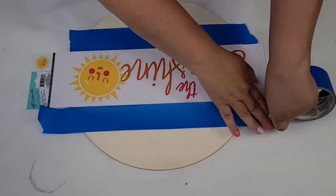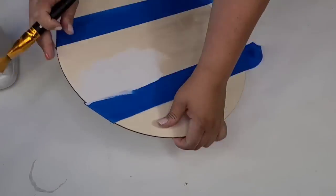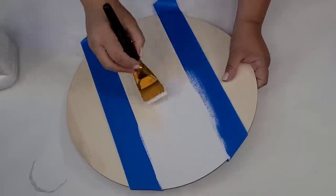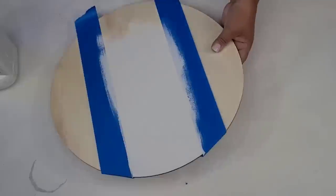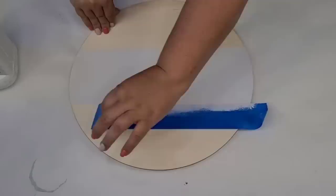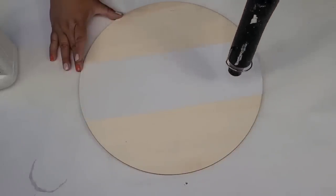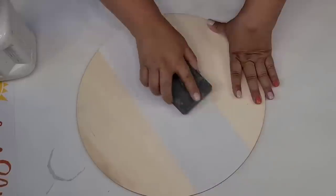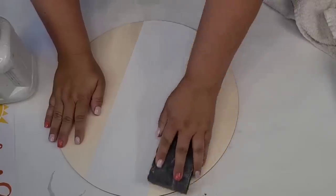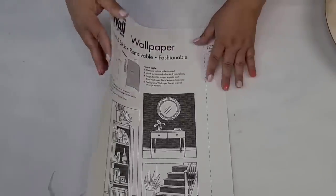This wood round I got on Amazon as a set — came in a pack of about 10 — but Dollar Tree does carry them, so grab a few if you find them because they go fast. I'm going to use a decal I recently found, measured the center, and taped around it. I'll paint that center portion using Rust-Oleum chalk paint in linen white, remove the tape, and dry it with the heat gun. Once dry, I'll bring in the sanding block and sand down the painted area as well as the sides to make sure everything is nice and smooth and dusted clean so the wallpaper can stick.